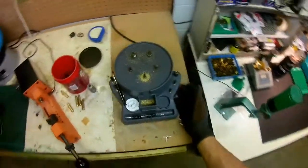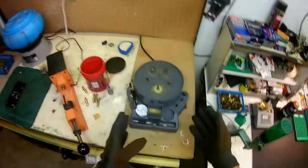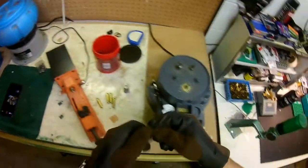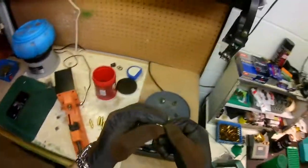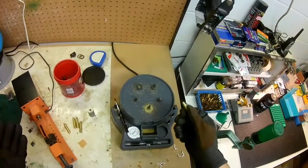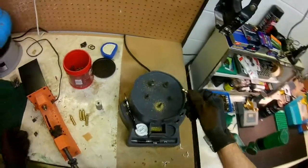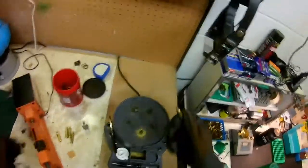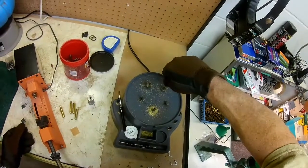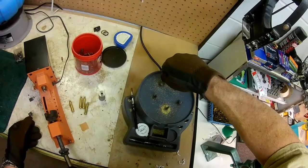Now, this is the thing that I just got for, I guess it was Christmas last year or something. Different way. Now, this brass is sharp, and this is why I'm saying you have to make sure that you have this done right. So I'm going to take the sharpness off of here first. I'm going to go like this on this one. That does the inside. That does the outside.